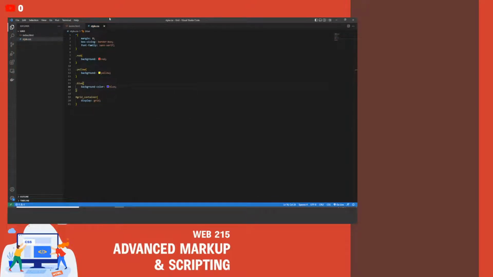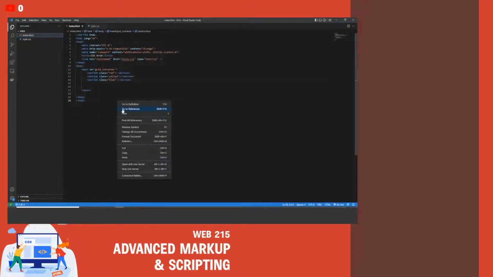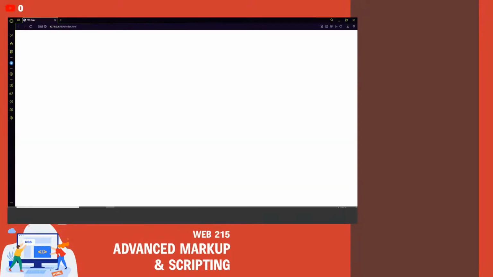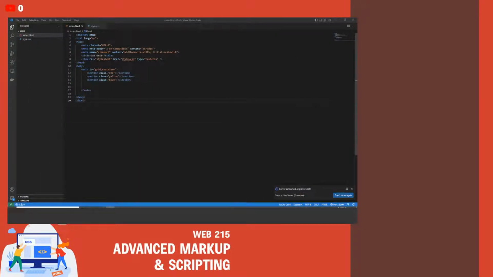Now, if we look at our site by default here, we can look at it in a live server. So let's open up live server here. Right now, we see absolutely nothing. There's nothing on my page yet. That's because none of my section items here actually have any sort of height or width set to them. We're going to set some width and some height to them based on our grid.